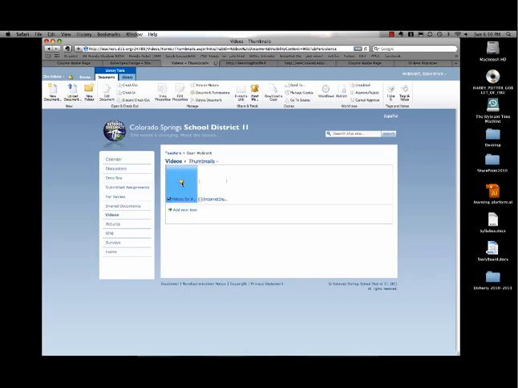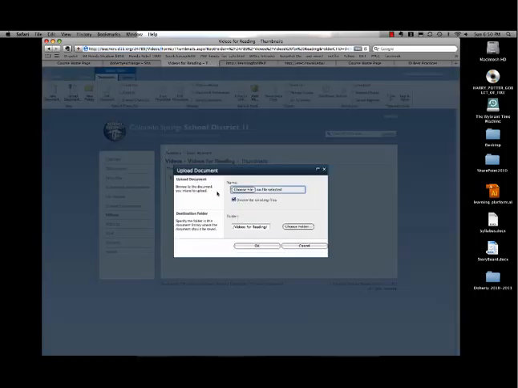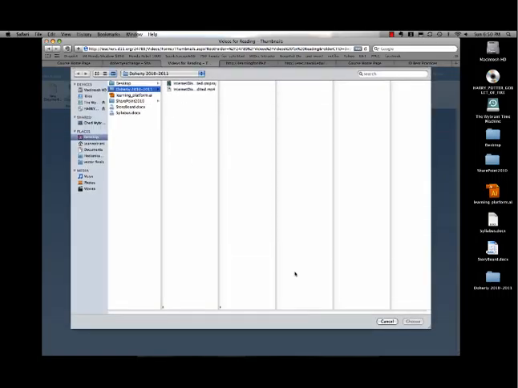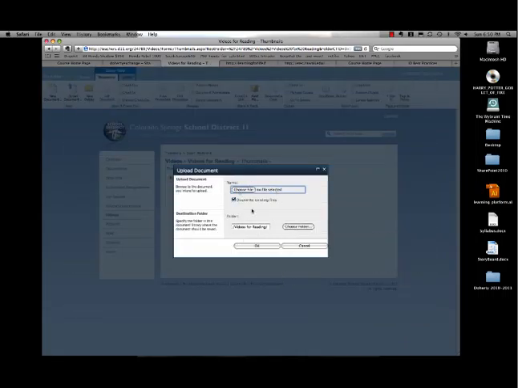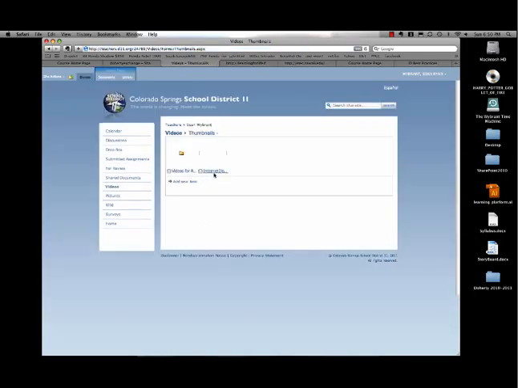And the process to do that, you would just open up this folder, click Add New Item, and then you would browse until you found the file that you want. Okay, so I might do this one right here, and then I would simply say choose. Now, that will upload it into here, okay? Because I've already uploaded a video, I'm going to go back, and I've got this video right here that I've already uploaded, just so that you can see it.